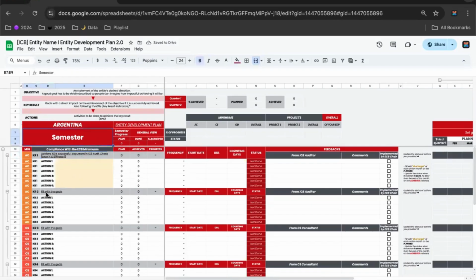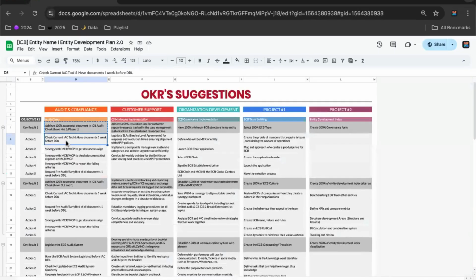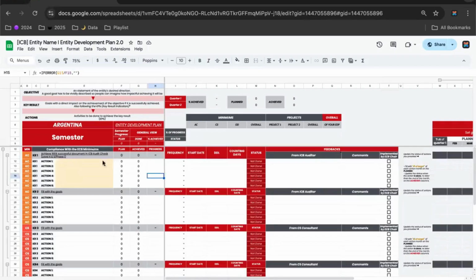And this is how it's going to look once you fill it in. The color and the action will automatically change into yellow. And starting from this, all you need to do is fill in all the information in the yellow cells. For example, I'm using this as the first action for this key result.